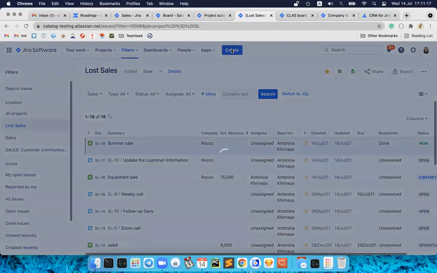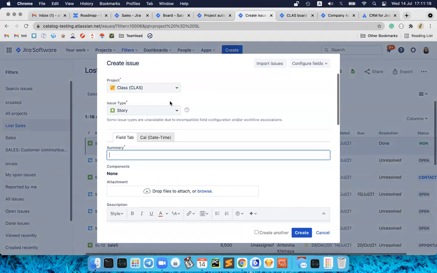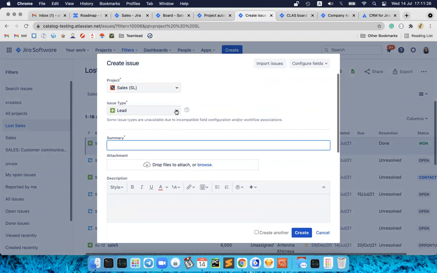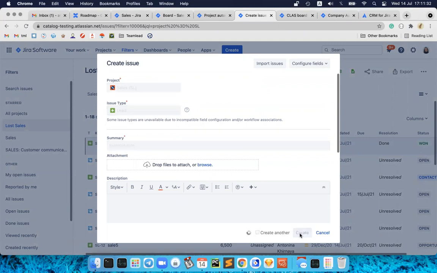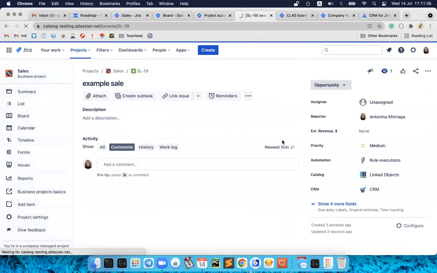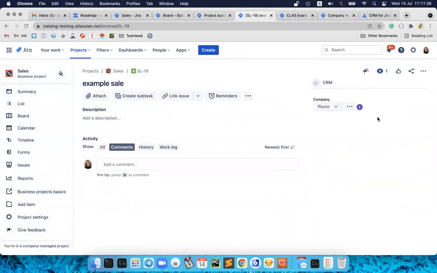Let me create an issue. And here you can see the company my user is attached to.